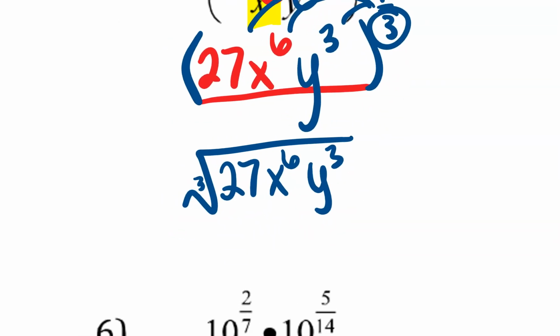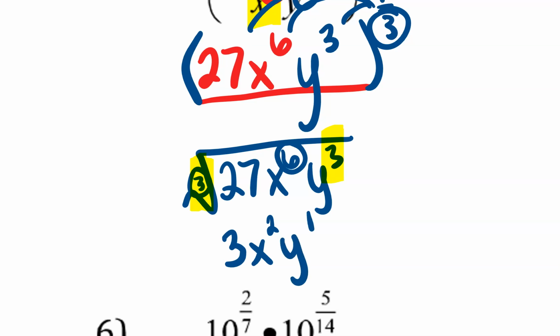And now I just reduce this. The cube root of 27 is 3. And then 3 goes into 6 2 times. That means an even 2 x's get to come out. Then 3 goes into 3 1 time, which means 1 y gets to come out. That isn't necessary that you write the y, but there were none left over, so you don't even need to write the radical anymore, because nothing's going to be left in it.